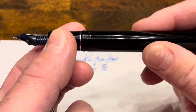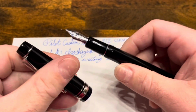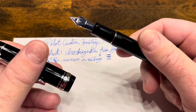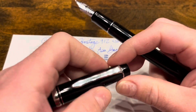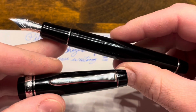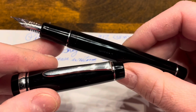In terms of areas to improve with this pen, I really don't have many. I think that it has a very excellent design and a beautiful build, a very reliable pen, and should be very durable as well. I think probably the only big area for improvement is the color offerings. At the time of recording this, the black with rhodium trim is the only offering that you can get in the United States, and that's kind of disappointing.